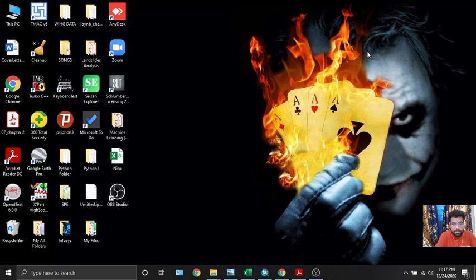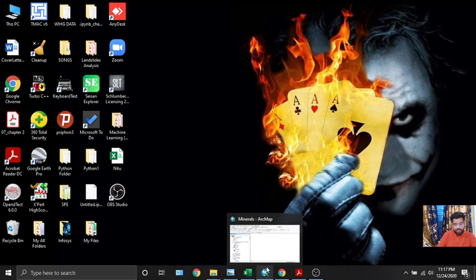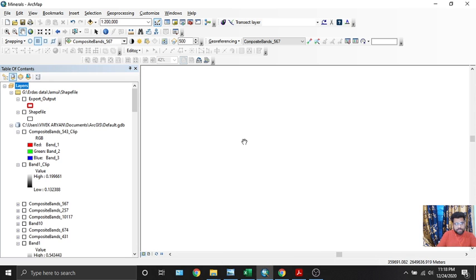So we are basically using Landsat-8 data, which has 11 bands, and we are using software which is ArcGIS 10.4.1, and you can see this ArcMap interface.